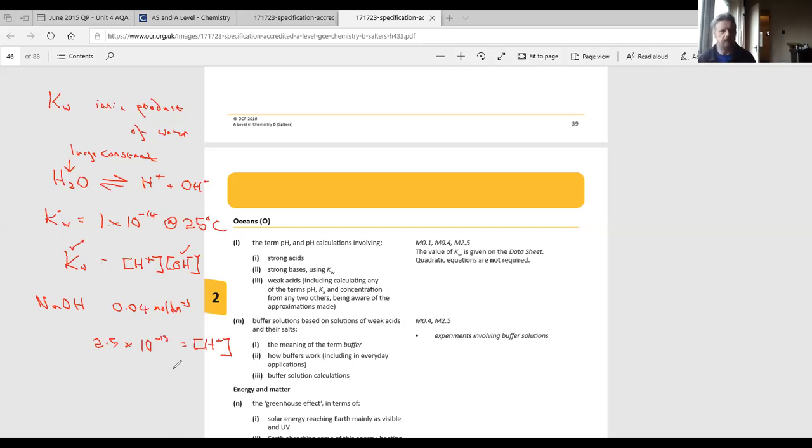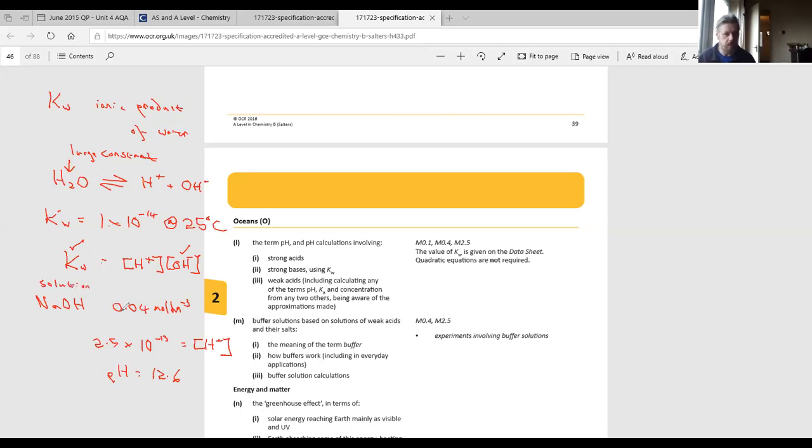Minus log. 12.6. Okay. Now that sounds reasonable, doesn't it? For an alkaline solution, basic solution. So that's really easy. We have to know the assumptions that you make. You assume that's constant and big, so you ignore it. Okay, so that's the pH of water or the pH of H? That's the pH of a solution of sodium hydroxide.